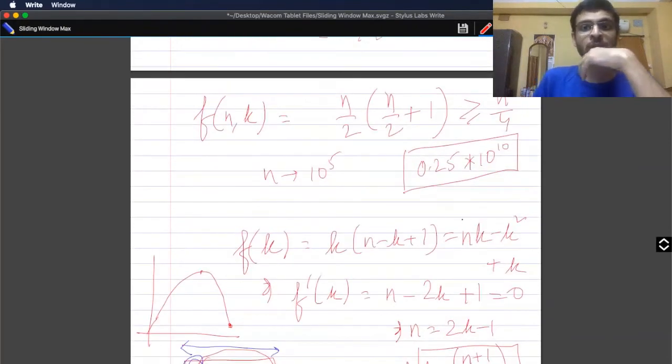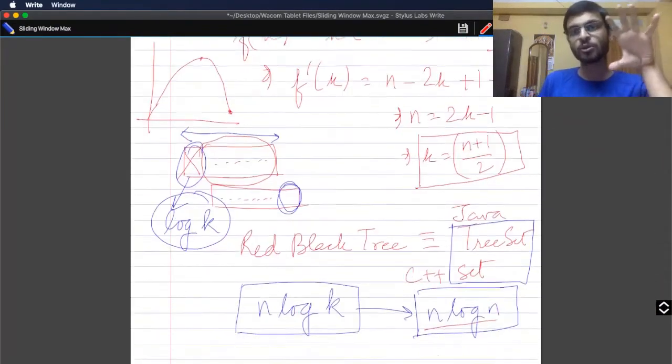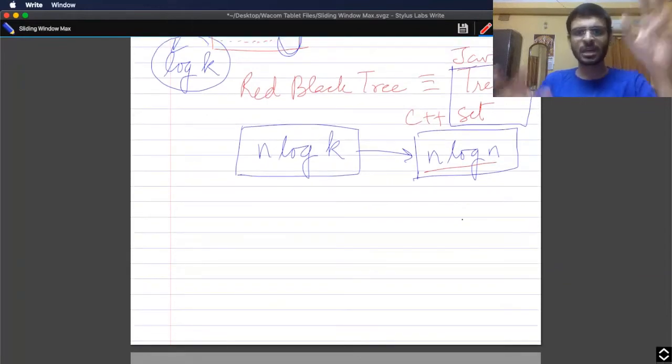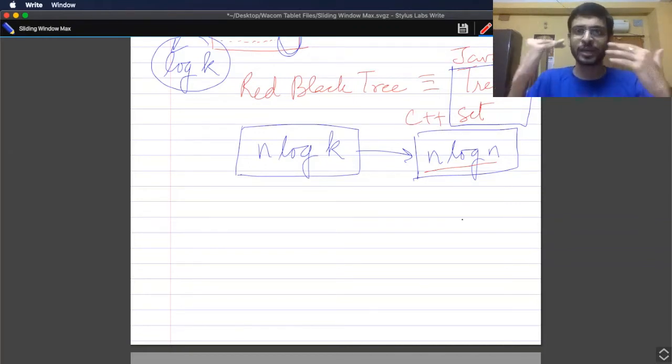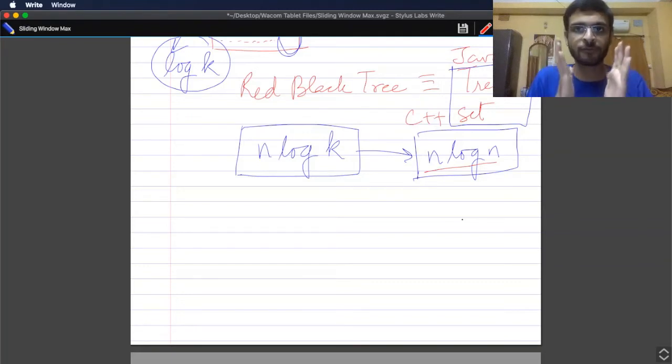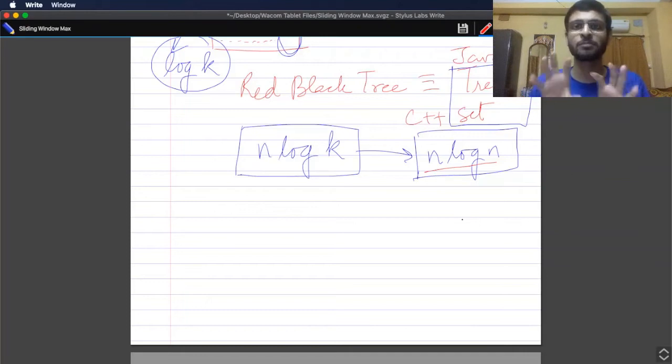Hence, however you might have felt about these things I've talked about, you can be casual about them. Think about these two approaches, the order n square approach and the order n log k or n log n approach, in your own way, and then think about how we can do better. After you have thought well on it, proceed to the next part, which is the most important part of this video, where I'm going to tell you how the interviewer will expect you to tell him. Okay, so let's pay attention.